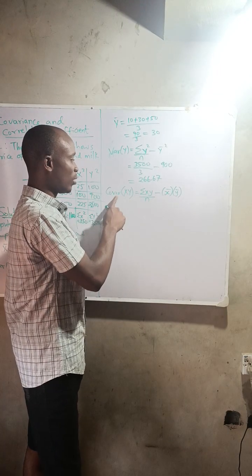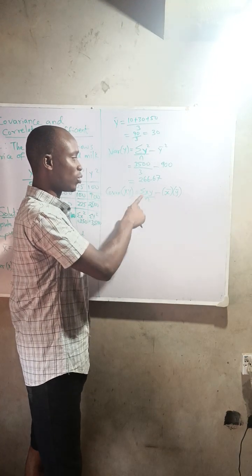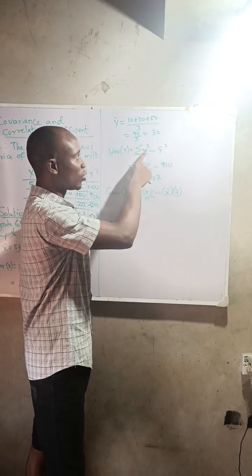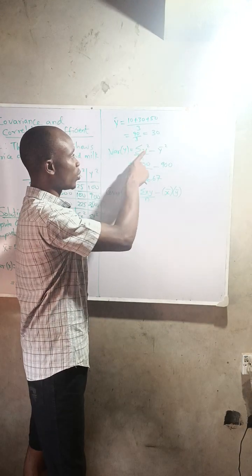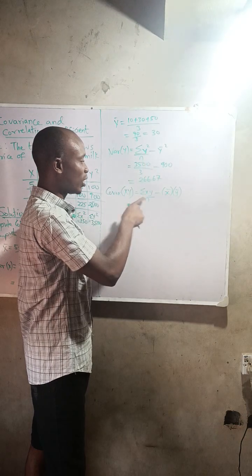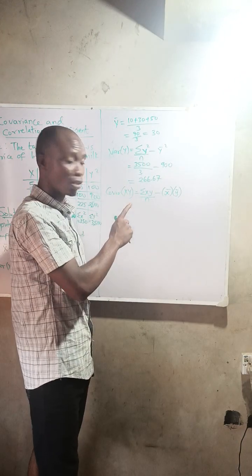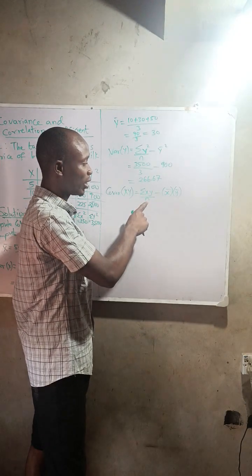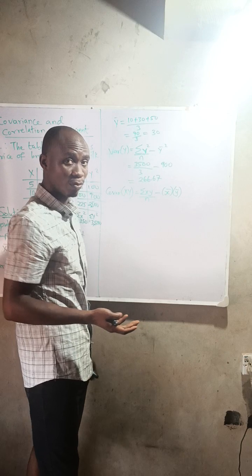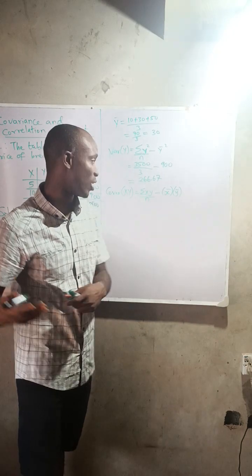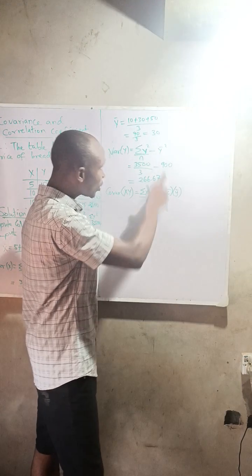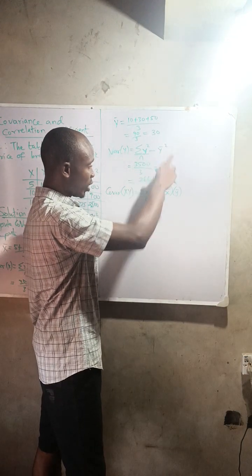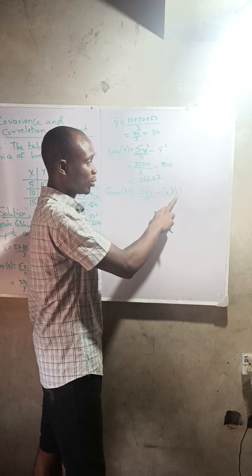Now look at this. We have covariance xy, summation of xy all over n. Then here we have summation of y squared. Of course, y times y is y squared. And since we are looking for the covariance xy, it has to be summation of xy all over n. N remains the same, 3, because the number of observations we have is 3. Now, here we have y bar squared, and here we have x bar times y bar.